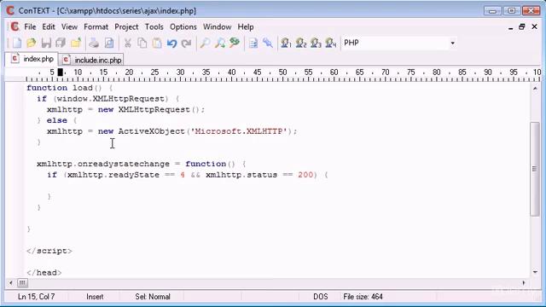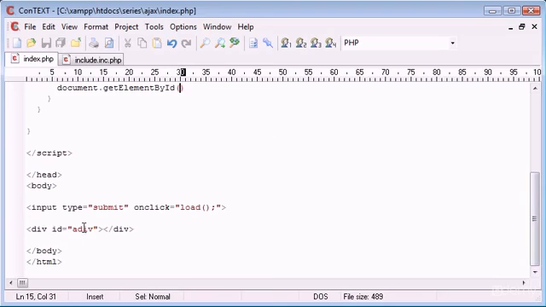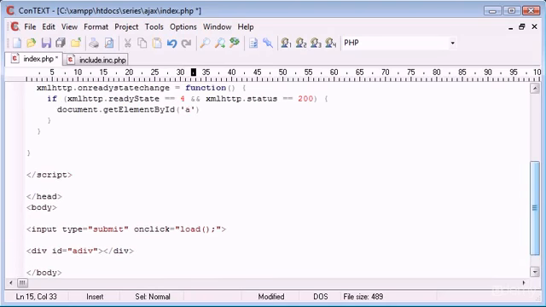So now we say document, so we're referencing something on our document, and we're saying getElementById. Getting element by ID takes an element from a page by its ID. Obviously we've set an ID of a div to this div here, so in here we can type a div.